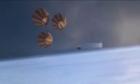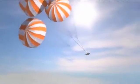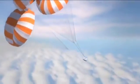Sure, and I think we're seeing here some animation of first its journey to the station, and now it's landing back in the ocean. Just showing you how that mission will work a little bit. But again, the crew plays a big part of it, and they're already getting ready and have just about a week more to finish up their preparations. They'll, I'm assuming, do some more off-nominal simulations. That's right. Yeah, we have some more training at the end of this week and early next, all the way up until right the day before capture. We do some last minute training, and like I said, this is all just a refresher for them.